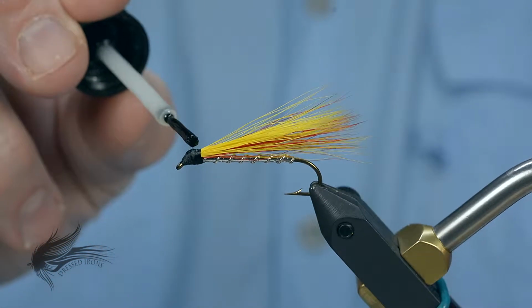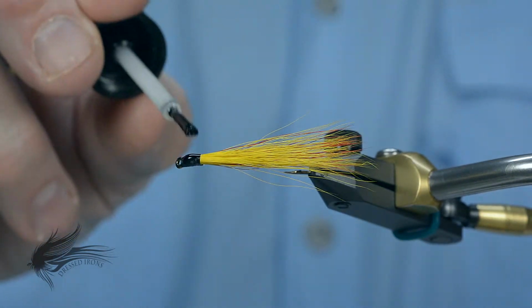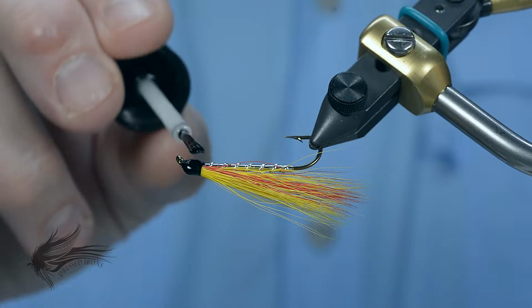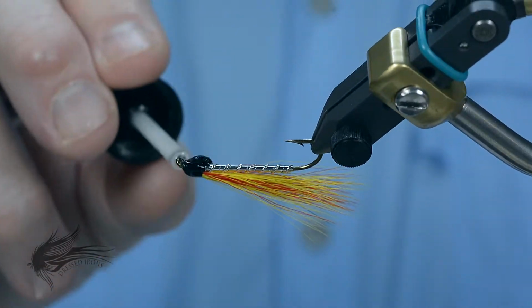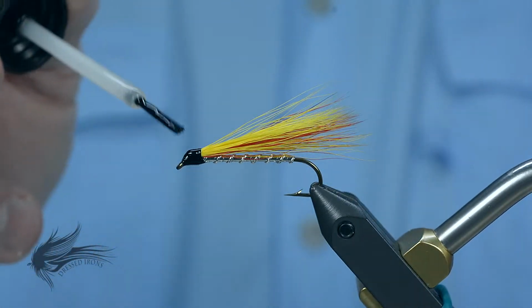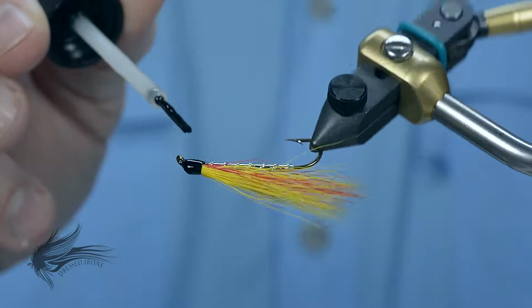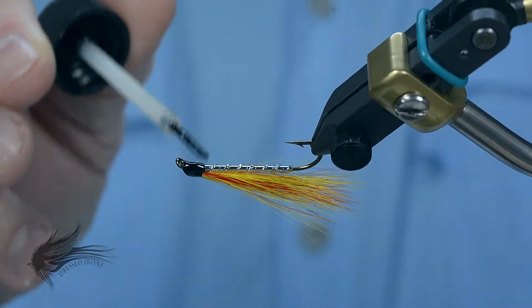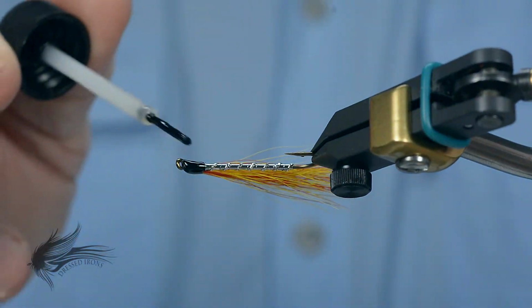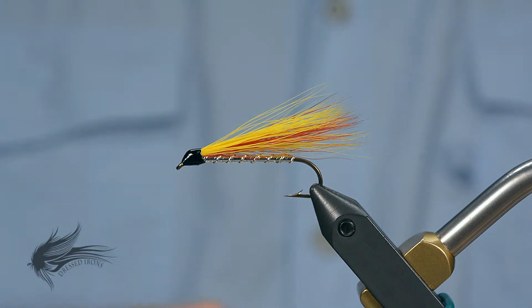It looks, when you put it on here, like it's very, very thick, but what it will do is actually cure, or I should say dry, and when it does, it shrinks down. So you don't get like a built-up gloss head, even though as you're putting it on here, it looks like that's what it's going to be. It isn't. You'll see the thread wraps and everything. But at least you won't have that wax sitting on the top of it.